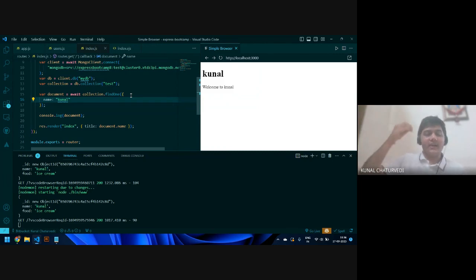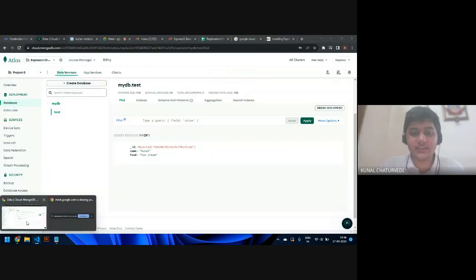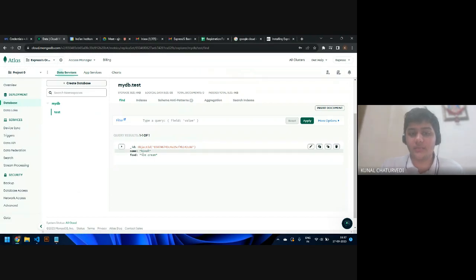The server is connecting with the database and finding one very particular value for ourselves, and displaying the value of whatever is given in that database. And this value called name Kunal, it is finding that and is returning that name for us.